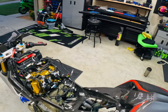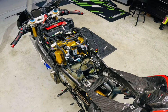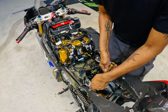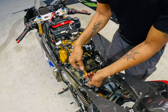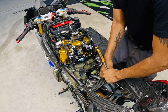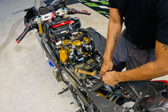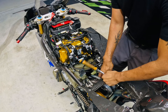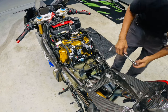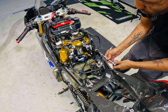Let's get a good look in here. Maybe we can see what I got going on. And people, on this bike the motor is actually the frame. You know what I'm saying? This is the subframe. Everything attaches to the motor on the bike. So I'm telling you, the design, the engineering, the thought, and everything, it just comes into play, and it's actually neat. It just comes apart weird.